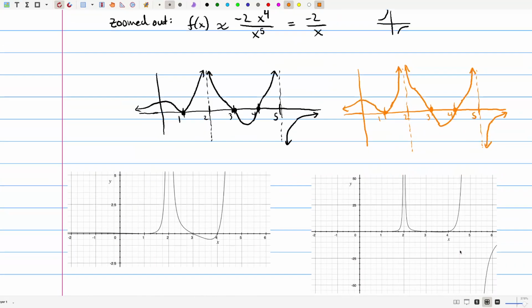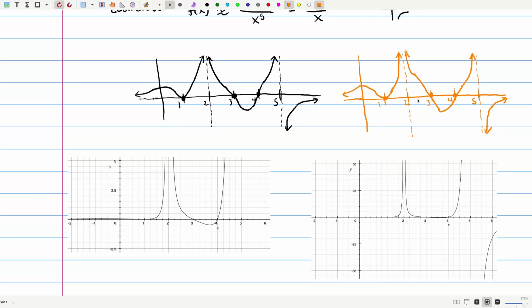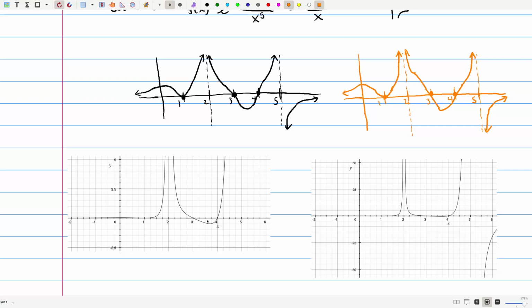And let's look at some plots. So we can see in this plot that at 1, 3, and 4, there are zeros. And at 2, it looks like there's a vertical asymptote. But over past 4, it's really unclear what's going on. And without the schematics that we have produced, we wouldn't have any idea that there'd be anything that we should be looking for. So zooming much farther out, in the y-axis direction, we can see that indeed there is a branch of this graph that is popping into existence over here. But the issue with zooming so far out is that you start losing details of all the things that are very close to the x-axis.